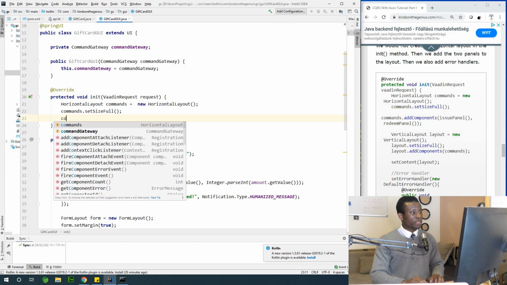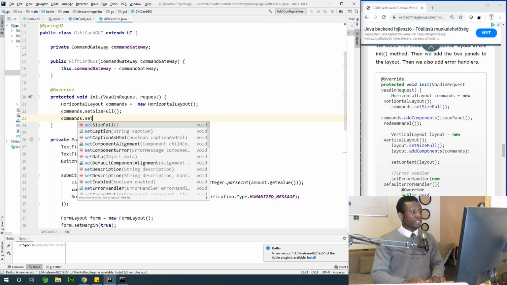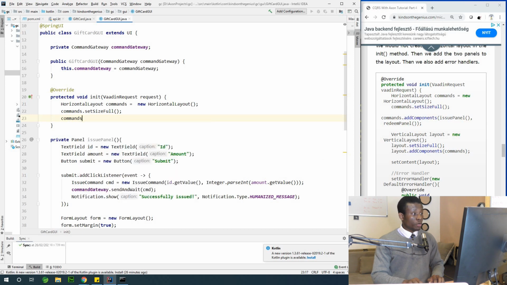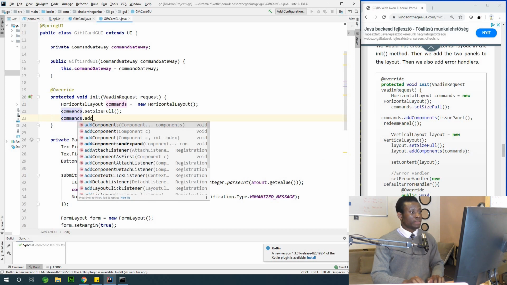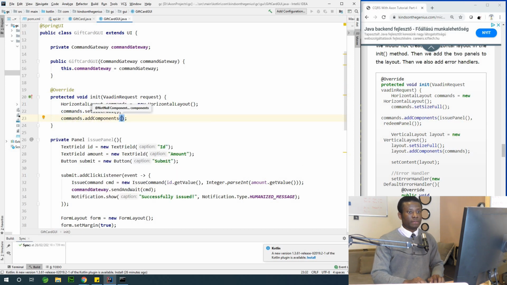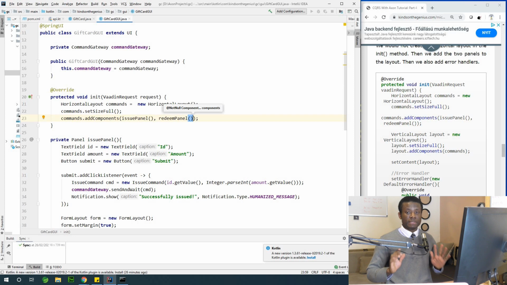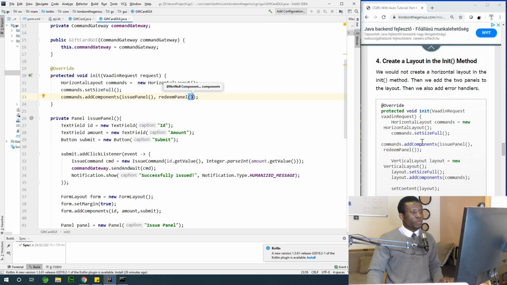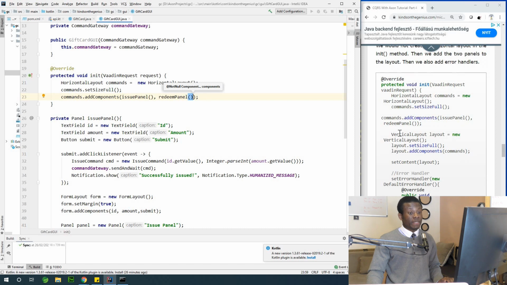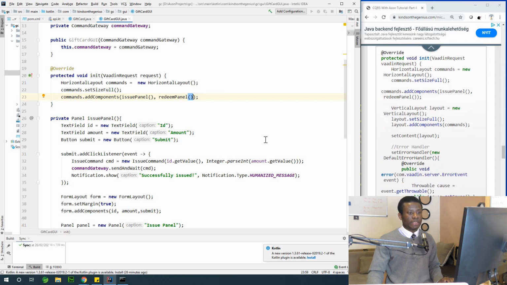So I'm going to say command dot add components, issue panel and redeem panel. All right, so we have it now. We also will need a vertical layout, but I think we can do that a little later.